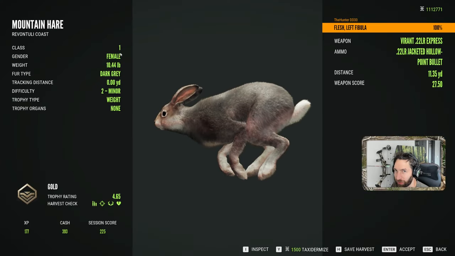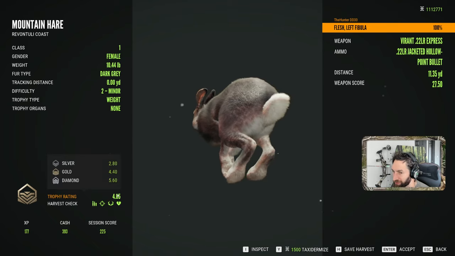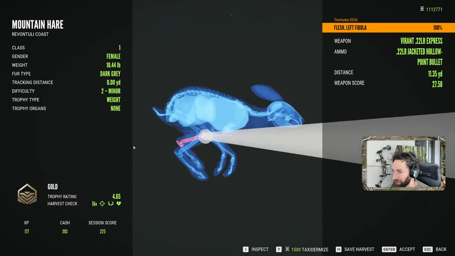Anyways, we got our first mountain hare down, and it's going to be a gold. Look at that. 4.65 gold. Got him at 11 yards away.